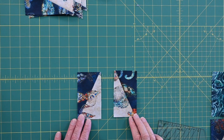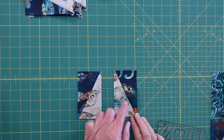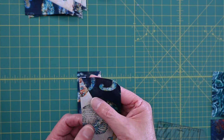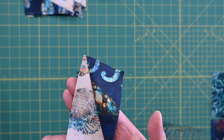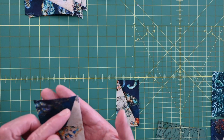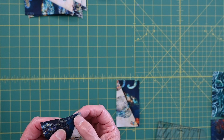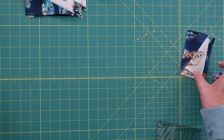So after we have the split rectangles sewn in pairs where they're mirror images of each other, they need to be trimmed up. These have already been trimmed, and when they're trimmed you can see that there isn't a perfect point. There's a little bit of a space there, and same thing on the other end, there's a little bit of a space there. You can see it here, the triangle or the line of the angle doesn't go right to the corner. There's like a little space on both ends, and that's what you want because that figures into the 1/4 inch and making those seams match up.